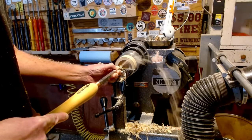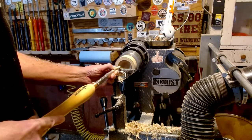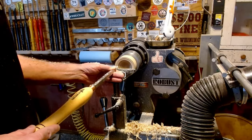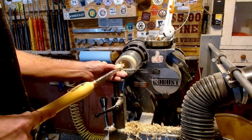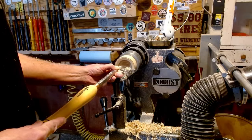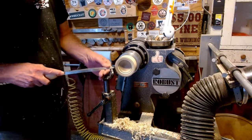Just to reduce some of the weight of it. There we go. I'm going to just concave that or cup it just a little teeny bit so that it sits nice and flat on there. Now I'm going to shape just the bottom of it, and then we'll finish the rest of it up when we flip it around.